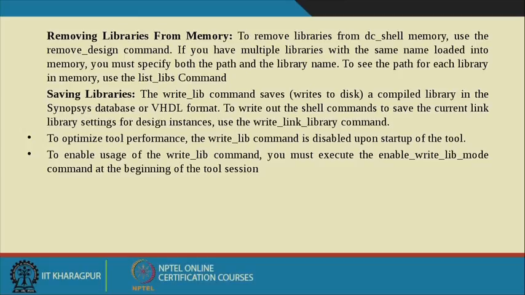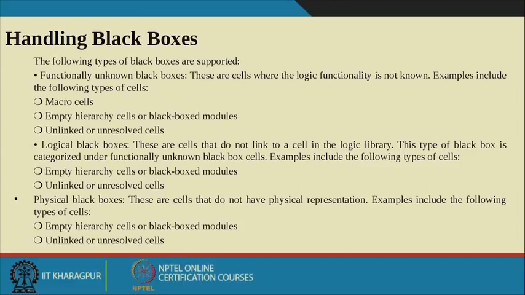So then, as I said, in some cases of system design we use intellectual properties like third party IPs. They will seem like a black box to me. So we don't know what architectures or blocks it is using inside that particular block. We will not be able to know that. So how can you handle those types of boxes whenever you are reading or using them in your design? At that time there are three types of black box available.